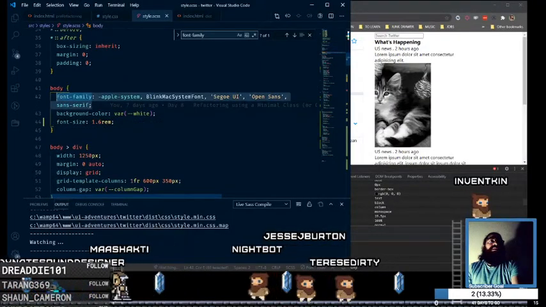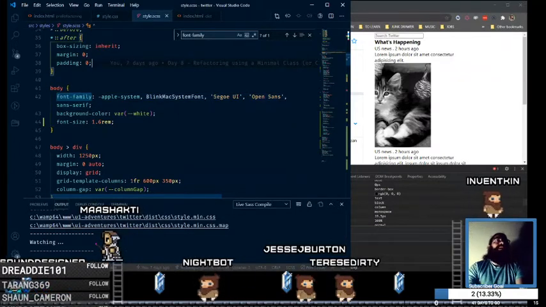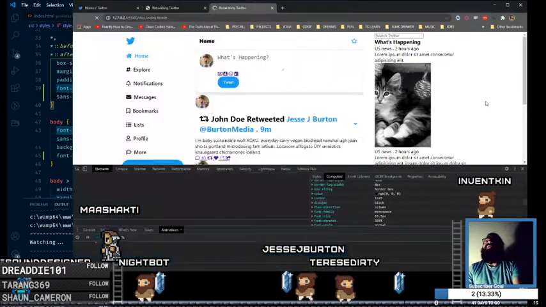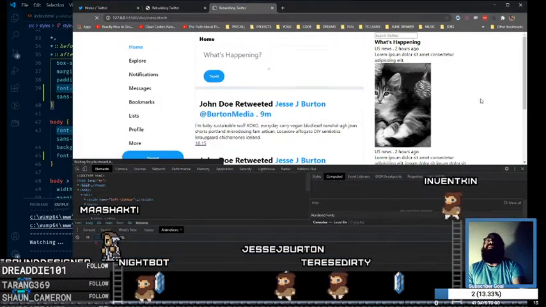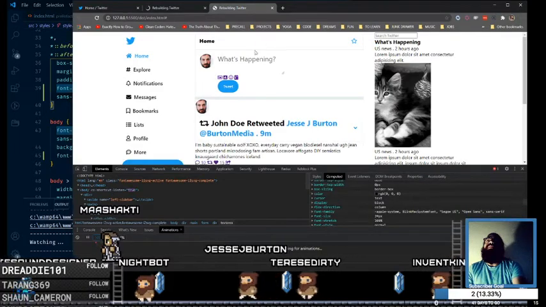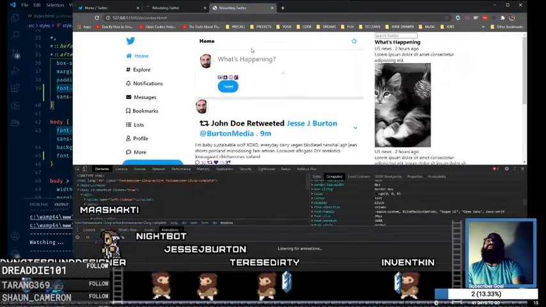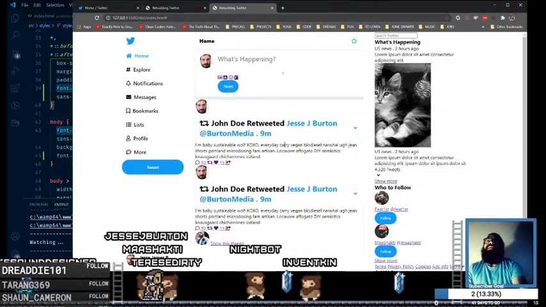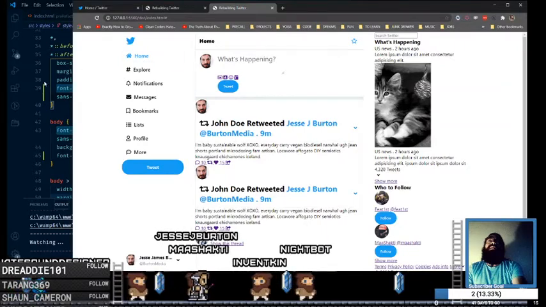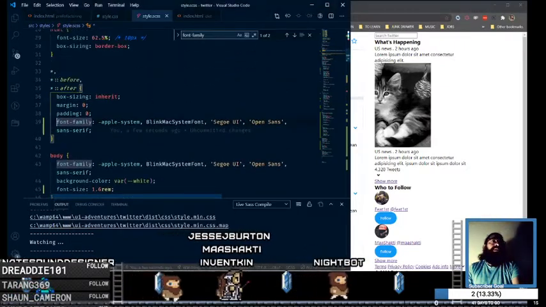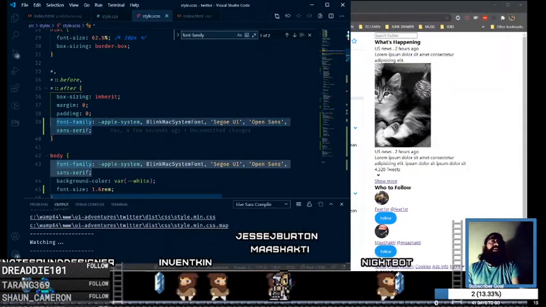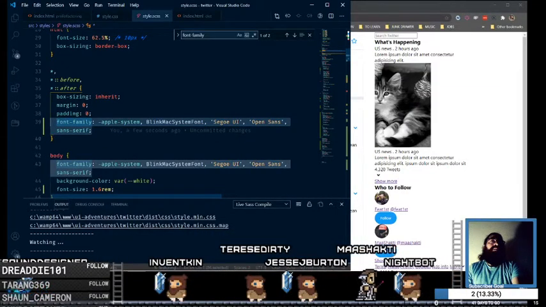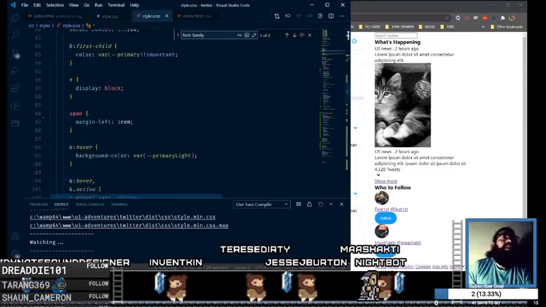Let's set everything to this and see what happens. That looks much better. Now I need to adjust the sizes. So I don't know if I want to explicitly say everything is. I think I will for now.